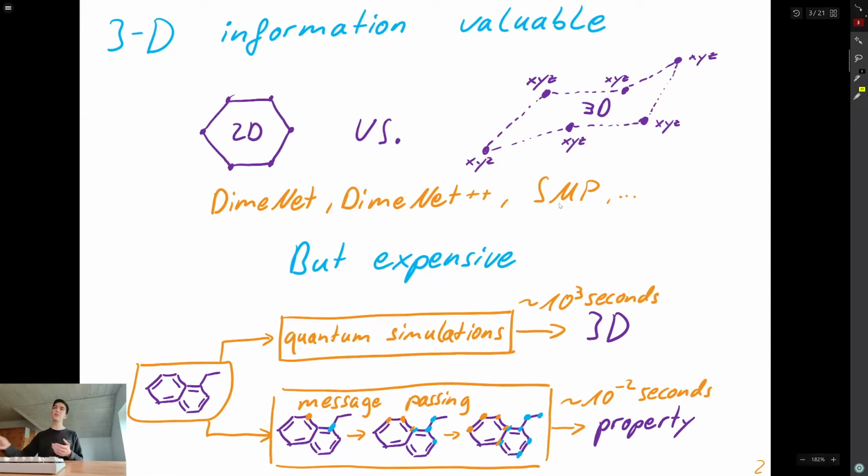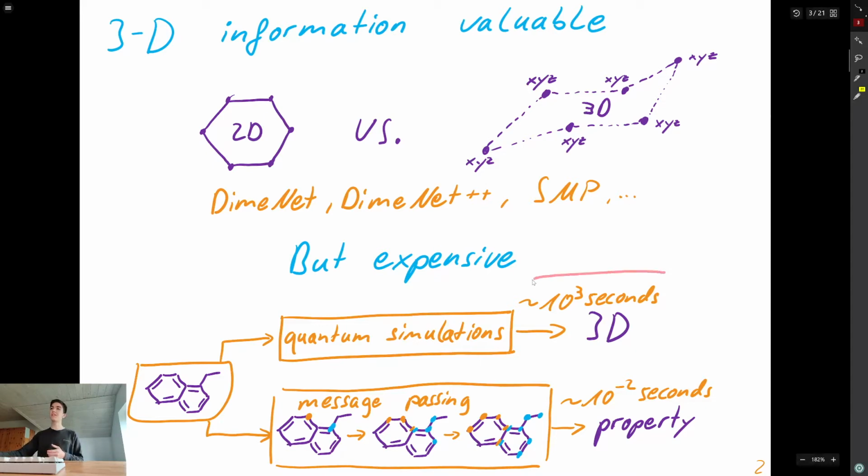But we also know that while these GNNs, or this message passing on just the 2D molecular graph, work quite well already, we can get much better, much more accurate predictions if we additionally use the 3D structure of the molecule as input. With 3D structure, I just mean the individual coordinates of the atoms. If we use that as additional information, we can sometimes get up to 5 times lower mean average error.